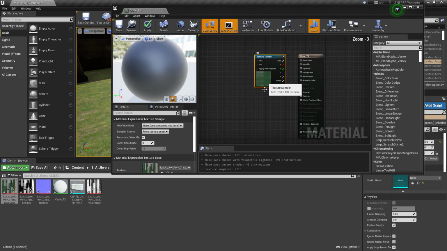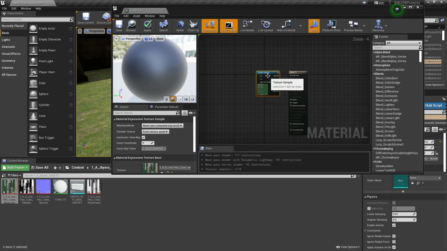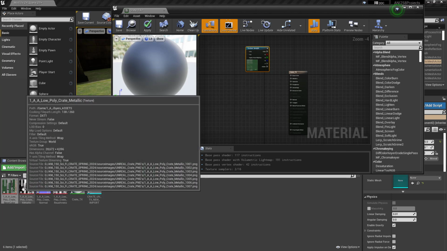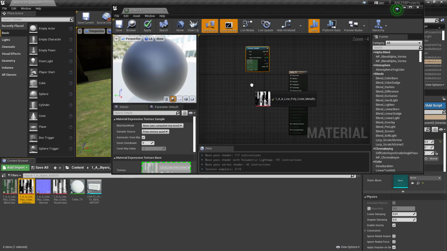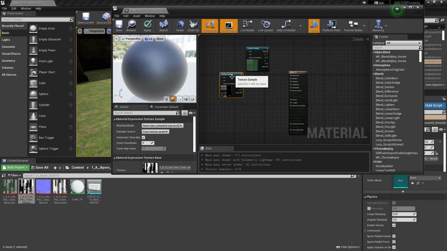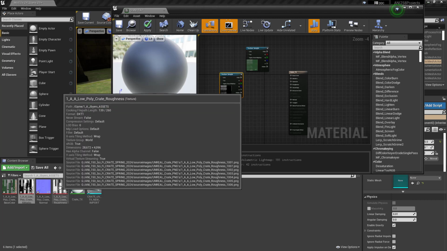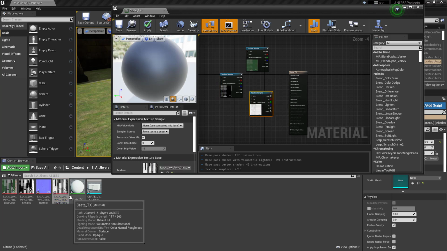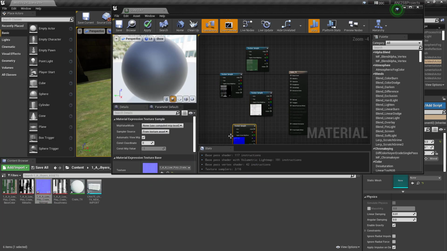Let's zoom out just a bit, and bring that up like that. And let's pull the metallic in. And we can pull that off to the side here like that. And let's pull the roughness in. And pull that one in, then we'll pull the normal map in.